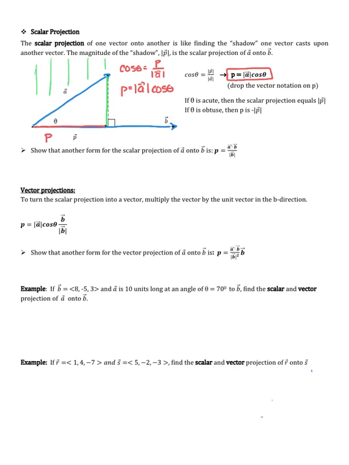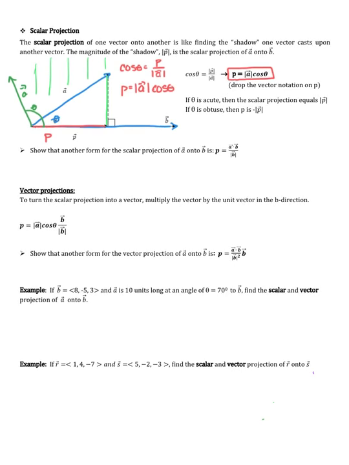If the theta here is acute, then the scalar projection will equal P, but if the theta happened to be, I don't have a lot of room here, but I'll draw a little vector. If this happened to be our theta and it happened to be obtuse, then notice that my scalar projection coming down right here would actually be the opposite of P. And later on when we turn that into a vector, it's a vector then just going in the opposite direction. Okay, which makes sense because cosine of an obtuse angle would be negative.